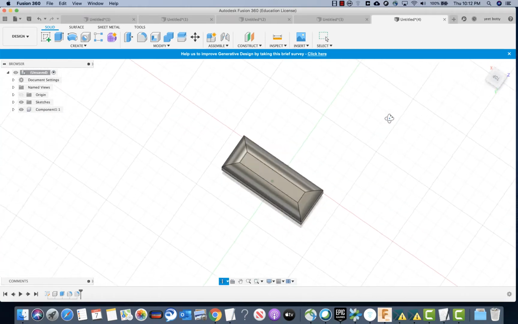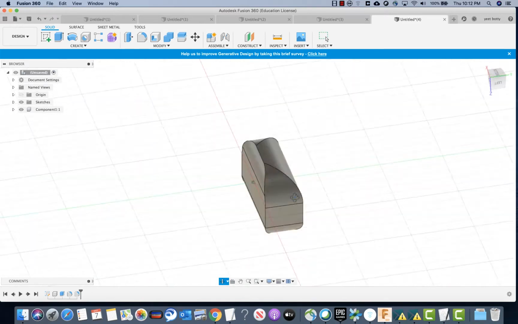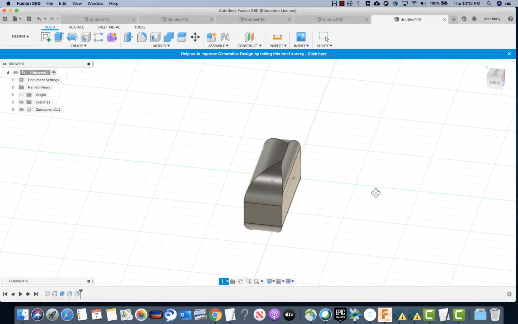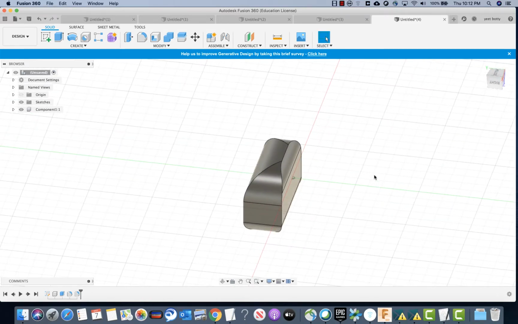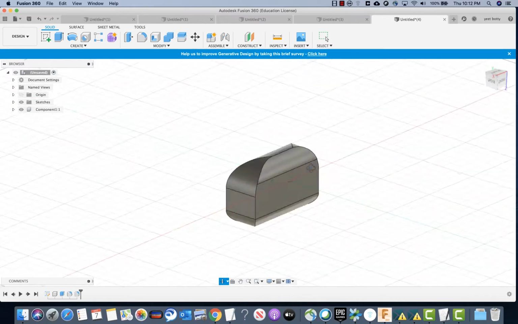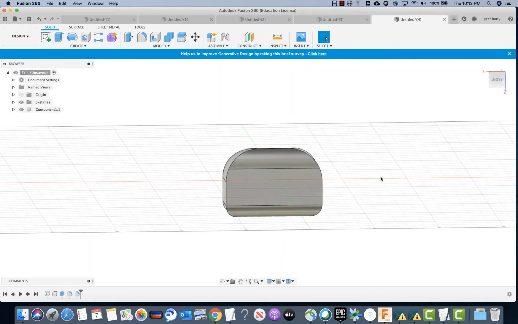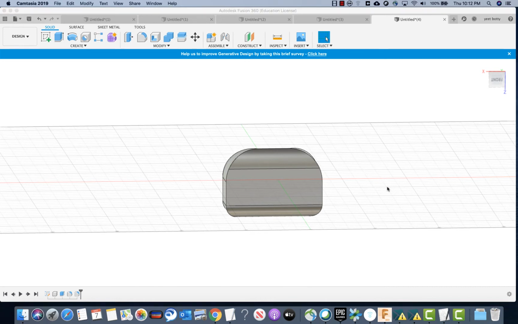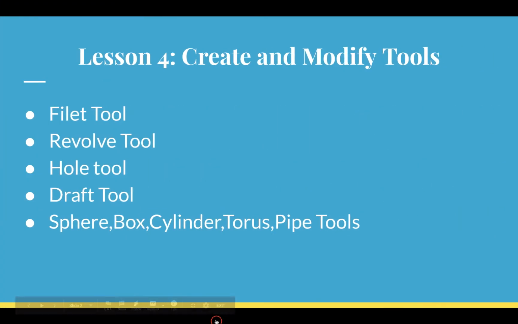So I want you to pause the video and try using the fillet tool. Okay. I hope you tried it. Now let's get to the next part. So this fillet tool was hopefully easy. For me, I've been doing this for a year, so I know what I'm doing. You have to practice. This is hard at first. Pause the video again and again, see what I was doing, and then you will learn how to do this. Pretty easy tool. So what's the next tool?